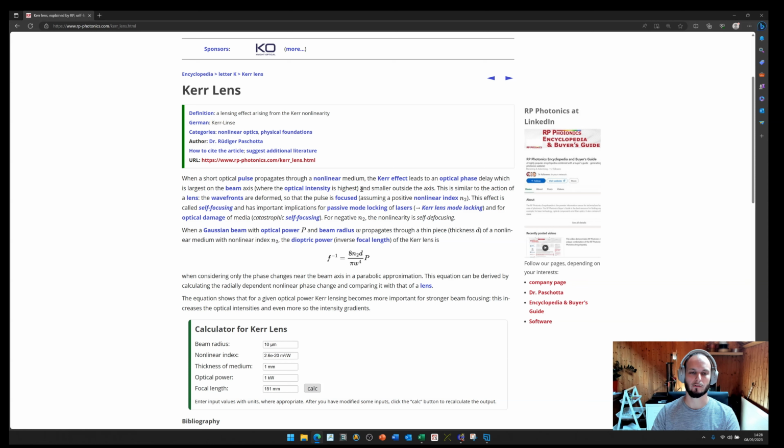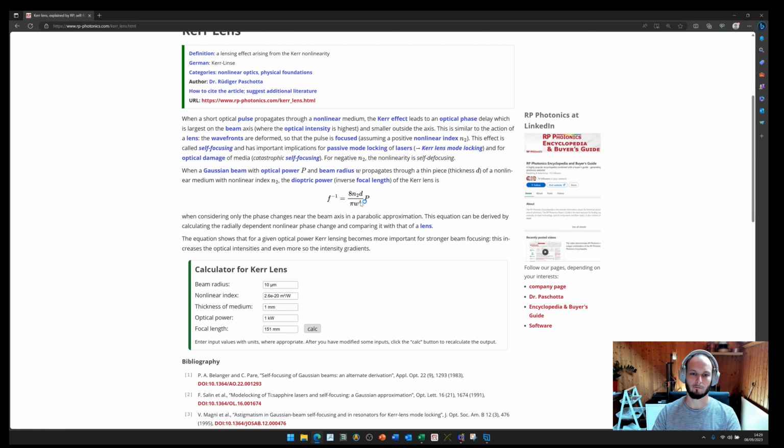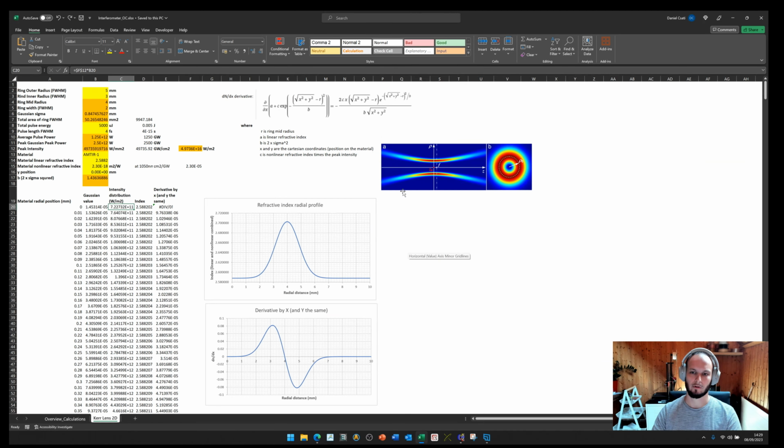Now, if you just have a normal Gaussian beam, it's easy to calculate the focal length of the lens, so it's easy to simulate it. But what happens really if you have a different distribution? So in my case, I have something like a ring beam, something like this here, and this ring is basically a collimated ring beam with a Gaussian distribution at the ring width, and I don't know what kind of effect this will cause in the optical design. So I was wondering how to simulate this, and I found a method.